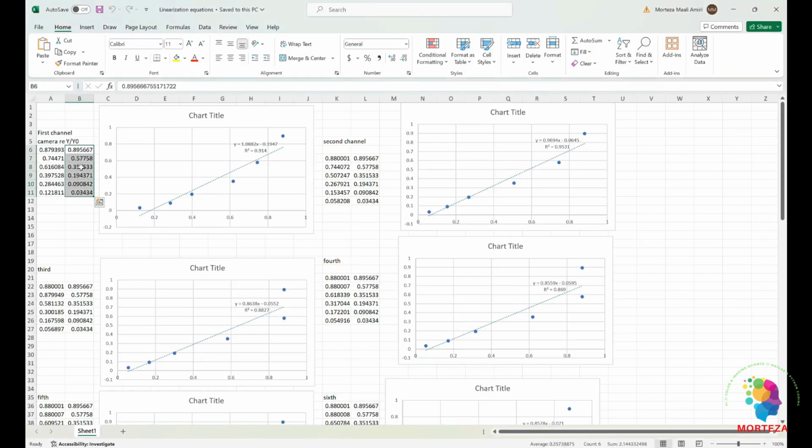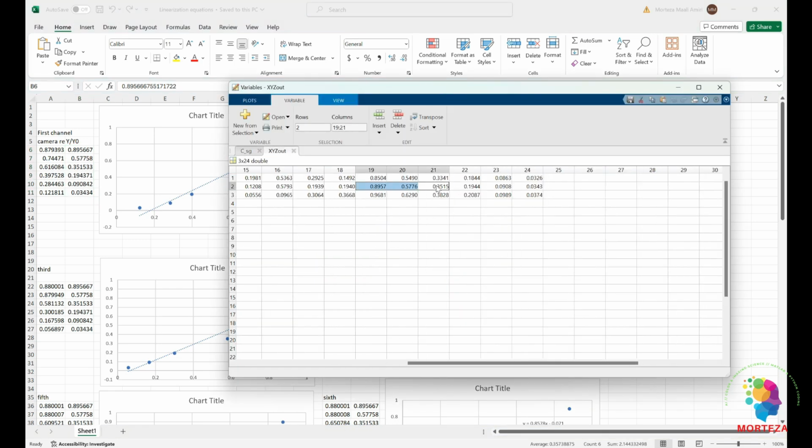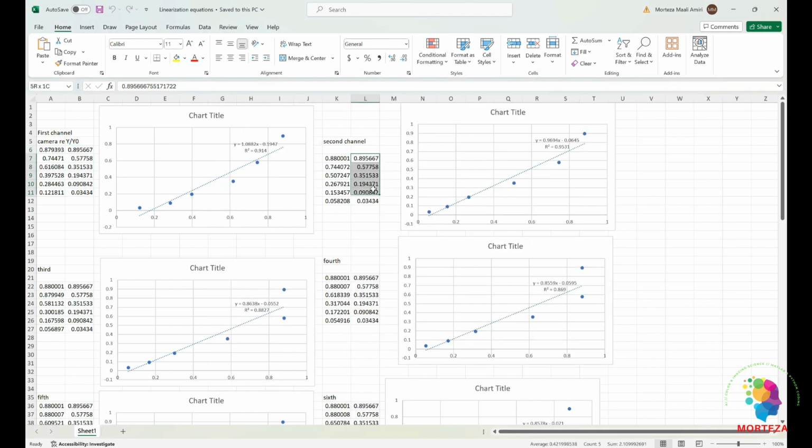And then the second column is the normalized white tri-stimulus values of the neutral patches, which is here. White tri-stimulus values of the neutral patches. So this second column is the same in all of them. But the first column is the camera response for that channel to the neutral patches. And I just showed you how you could obtain them. And then very easily you just fit a linear model. I use linear model because that keeps the noise very low.